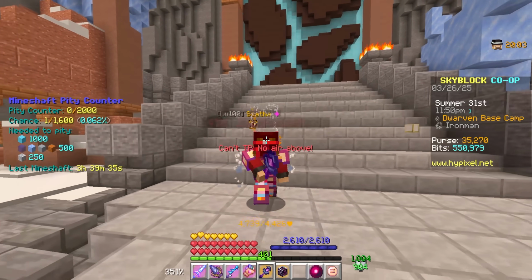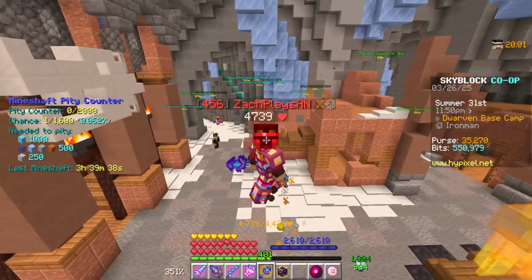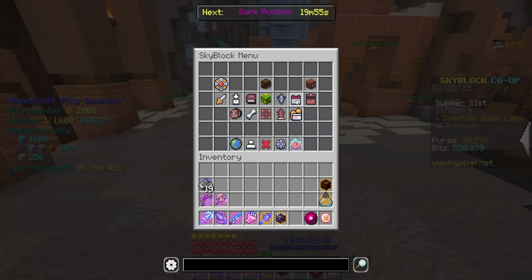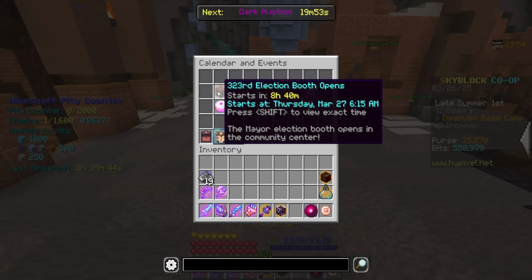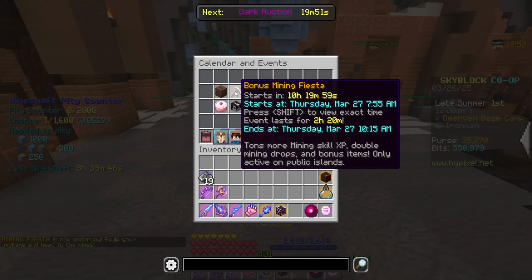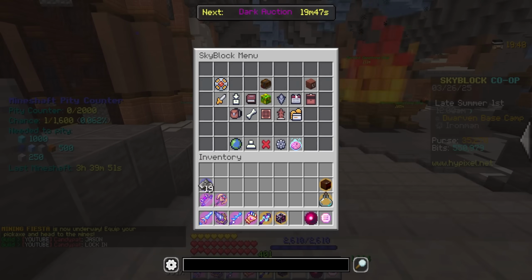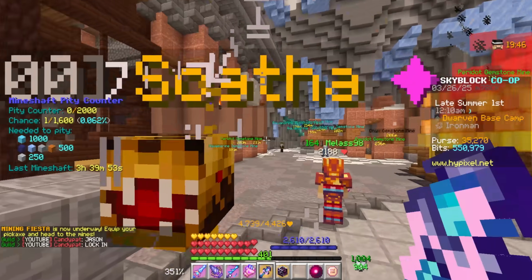It is time for Mining Fiesta number 2 out of 5. We did the first one earlier in the day that I'm recording this, and it went pretty well. Got a bunch of material for keys, obviously did those Vanguards if you saw that. And now we're doing a second one. Literally just started. It's going to last for, what, 2 hours and 20 minutes. So it's time to get busy.